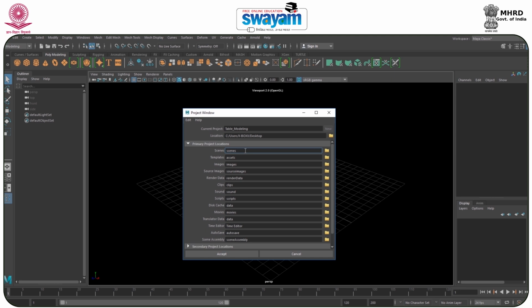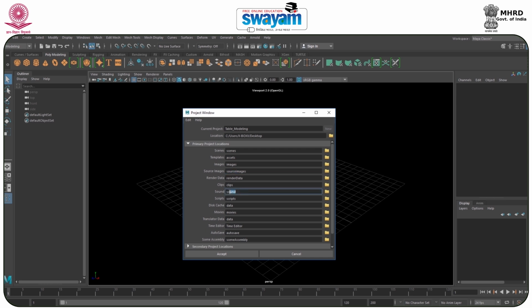By default, whatever file you save with the Maya application would be saved into the scenes folder. Whatever render images you render with the Maya software would be saved into the images folder. You can change the name of the folder also, but by default, Maya has given you the best preferences, so you should leave these default options, or as per the industry requirement or your project requirement, you can change these options also. Whatever references you are going to use, you should save all the references into the source images folder.